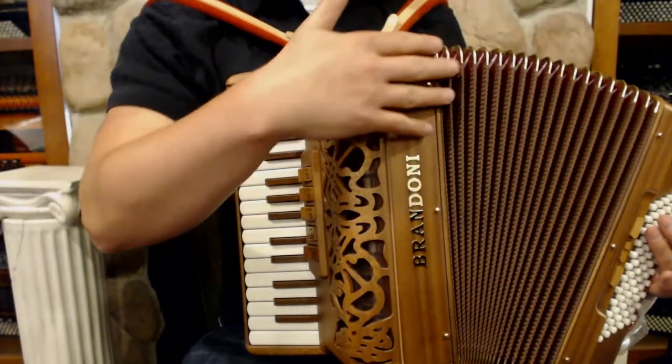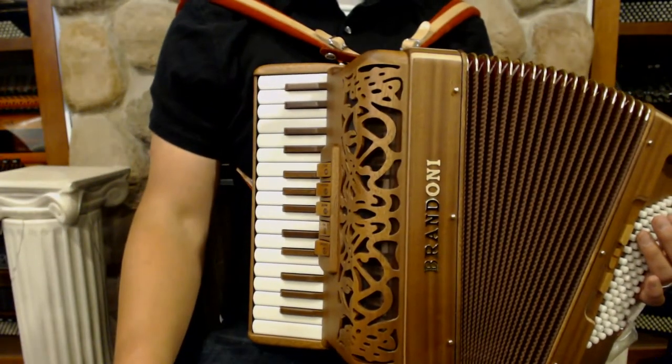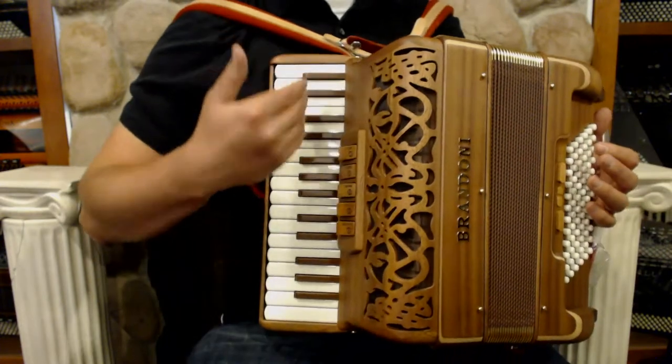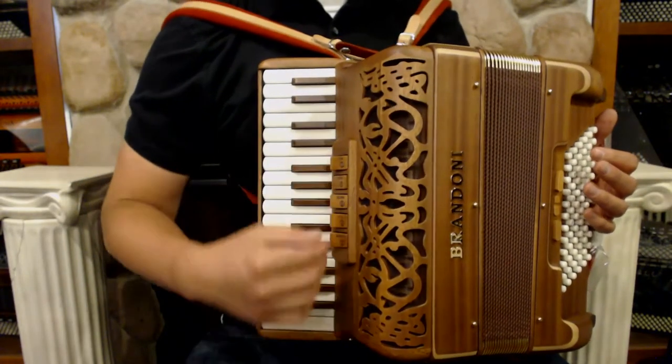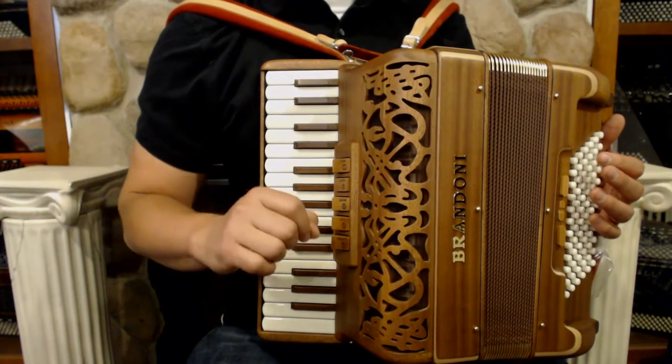And it's got the gold upgrades. It's got gold bellows corners and hardware. Really gorgeous instrument. On the treble side, we have three sets of reeds. This one was ordered with triple musette, MMM, and it's tuned plus 24, minus 12.